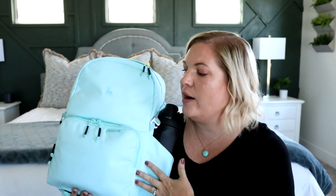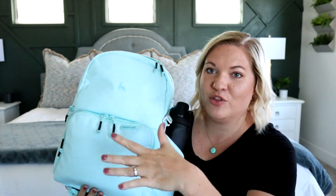So I'm gonna show you here how I have it packed up two ways. I'm gonna show you packed up as a camera bag and all the cool features, and then also give you some ideas for how you can pack it up as a diaper bag.